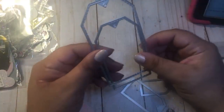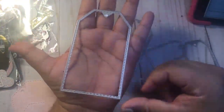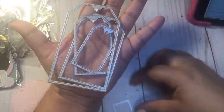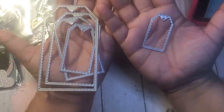The next guy, got it right here. It was $1.74, and it is a tag set. There's 5 pieces. 5 piece tag set. So this is the biggest one. See how big it is in my hand. Then it just goes smaller and smaller. And then this is the smallest one. You can kind of see how big it is in the palm of my hand.